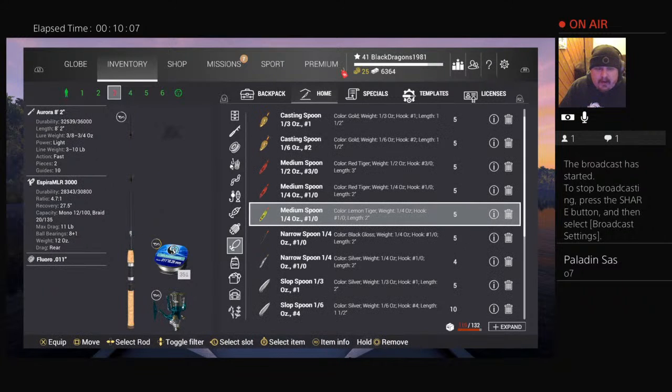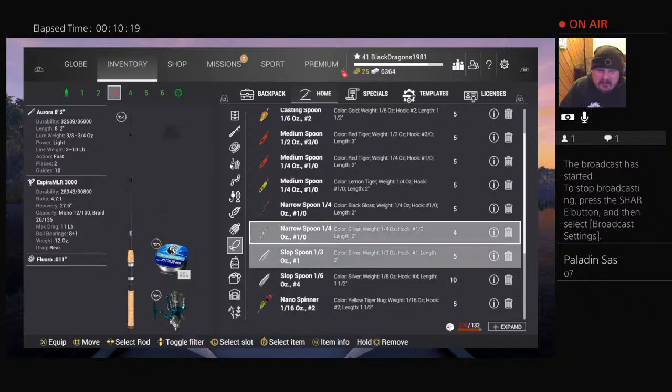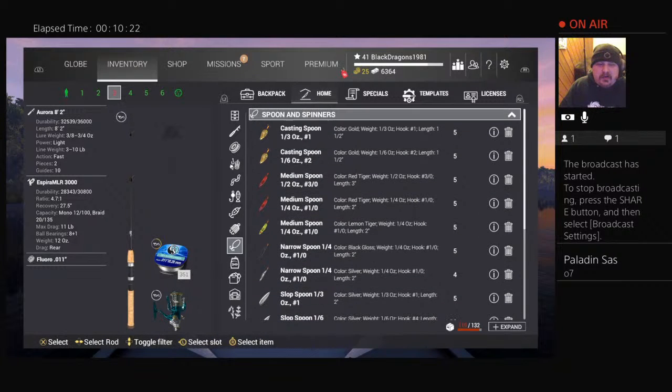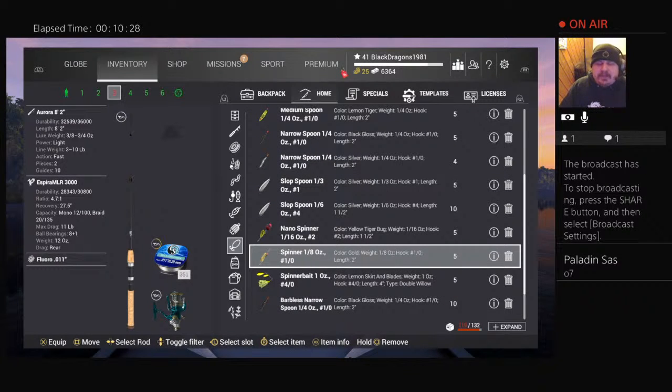All right, so let's get back to this real quick, and we're going to go over here. A half ounce is pretty much the highest you're going to be able to go unless you can actually find a 3/4 ounce lure, which you can get a little more specific in your jigging, and this pole does fantastic for jigging. I recommend if you're going to do a lot of jigging, don't go with the higher ratio reels. Go with the lower ratio. This is why I've got a 4.7 on this, is because I can just immediately turn this into a jig rod.